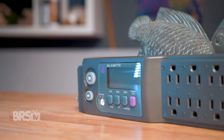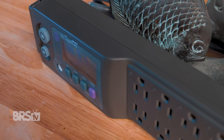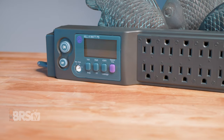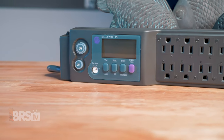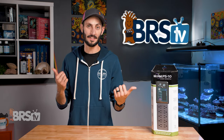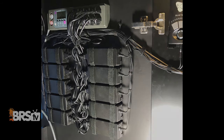The Kilowatt PS10 is a solid, reliable power strip with 10 outlets, surge protection, an adjustable circuit breaker, and a whole lot of cool tricks up its sleeve that can be useful for any reefer. The PS10 has 10 outlets — five per side that face away from each other — making it easier to fit all of your plugs and power adapters without them getting cramped.